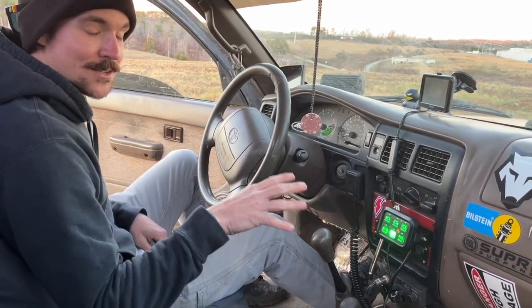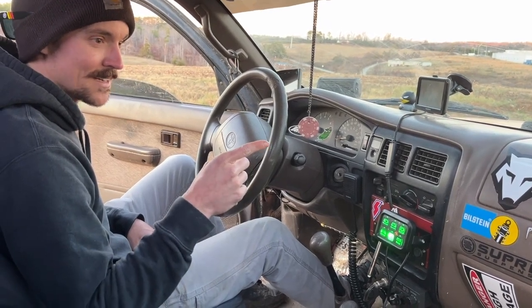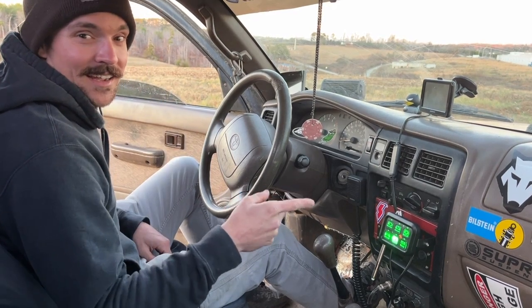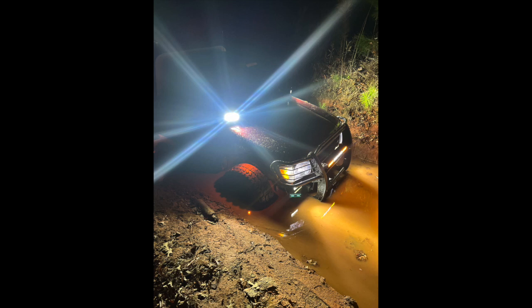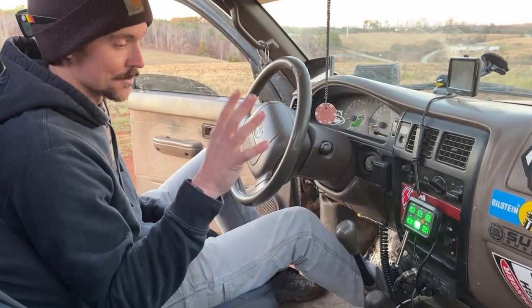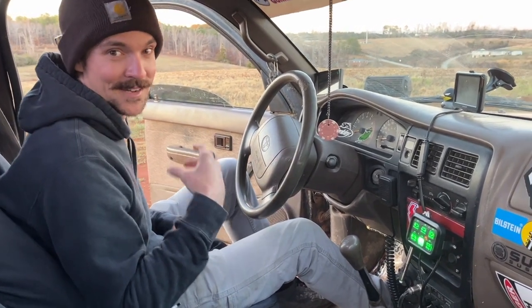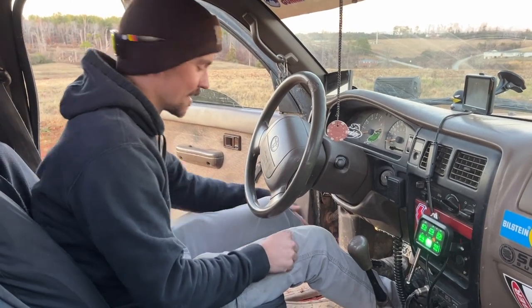I did run into a little bit of an issue with this the past couple days, and I'm thinking it's because when I got this truck immortally stuck, and we'll show you what I mean by that with this video clip and these pictures. When I got it stuck, I was throwing water all over the truck. I mean, I couldn't see out of my windshield. It was a bad situation because I was stupid and didn't test the waters before I went into them. You know, drove the trail 100 times, but I still didn't check it.